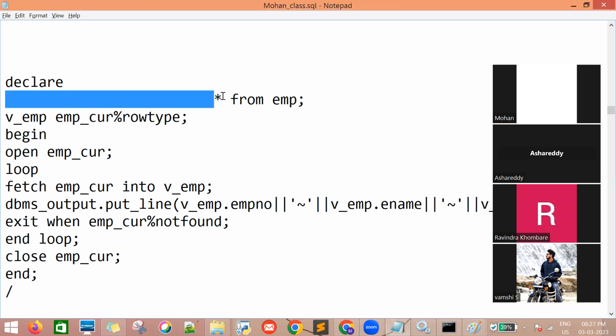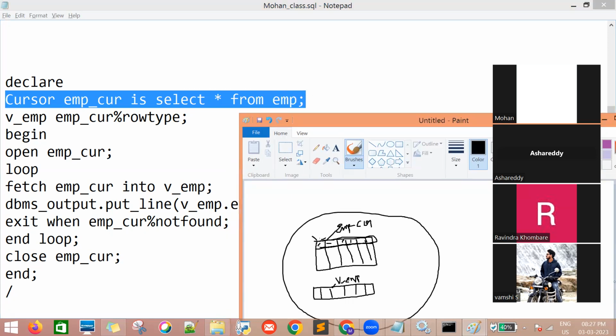Once the control reads the statement, what will happen? It will occupy some space. The space name equal to EMP underscore cursor. Let's say this is the space. Within the space, the select star from EMP structure will come.